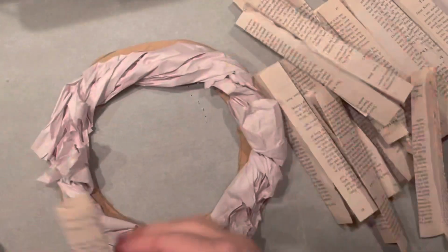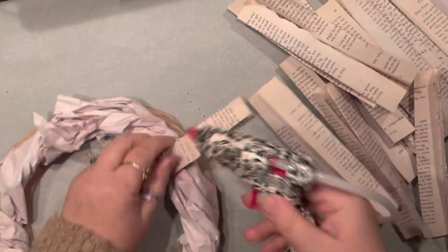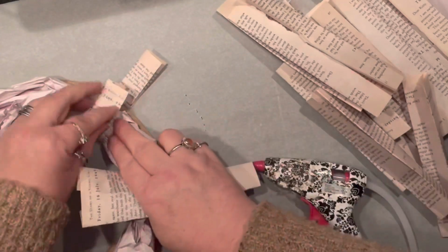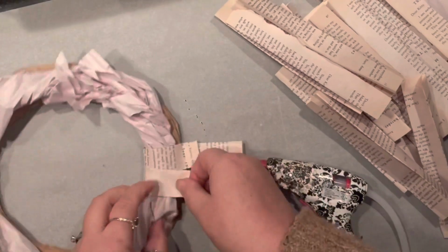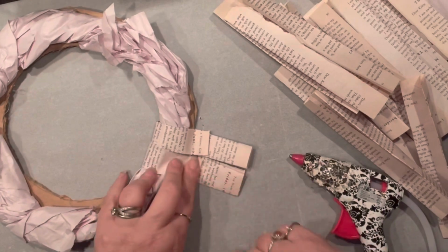So now I am taking each one of those folds and I'm wrapping my wreath, my reform, and of course hot gluing it right to the end. And of course I'm so excited that I did not wait for the hot glue to cool off. That's how fast I want to make that wreath. So here we go again.